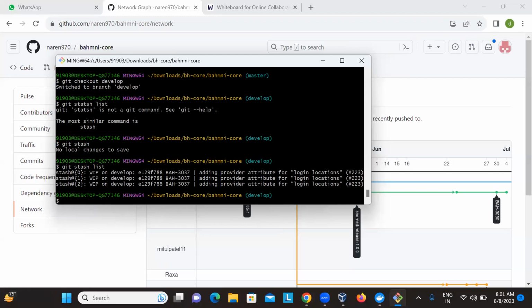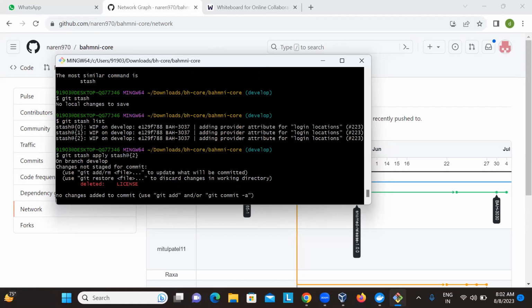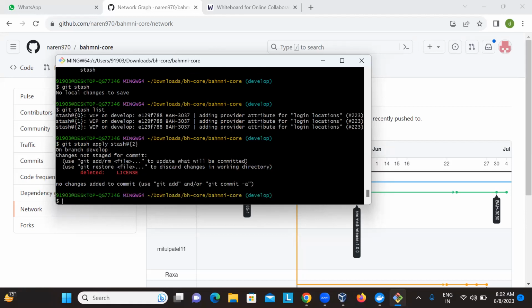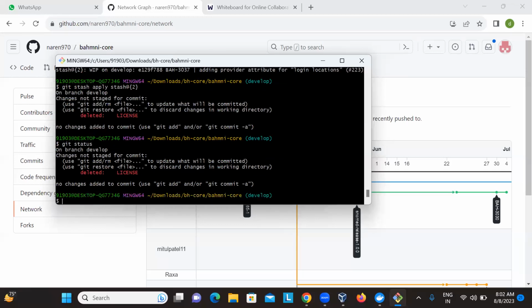Now, if I want the last stash changes, what I do is git stash apply, or I can navigate between 0, 1, 2, 3. Now whatever I had deleted, the last one, has been pulled back with the changes that I had done.